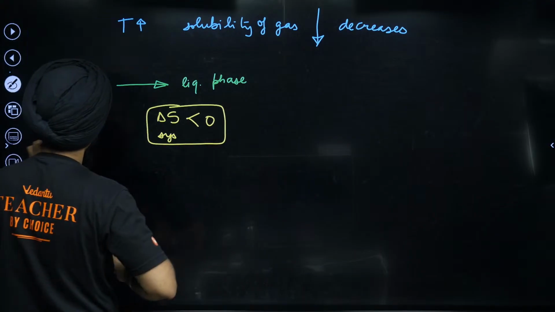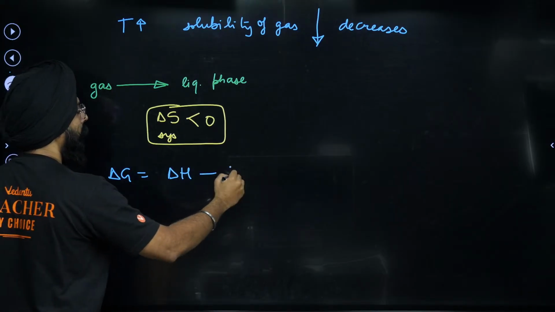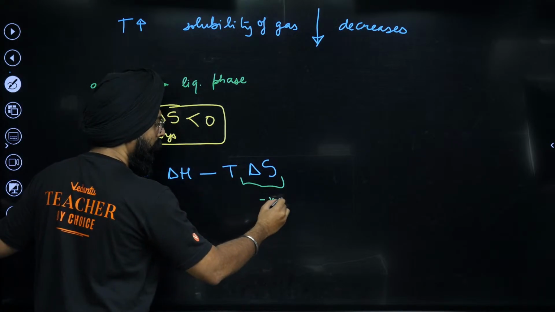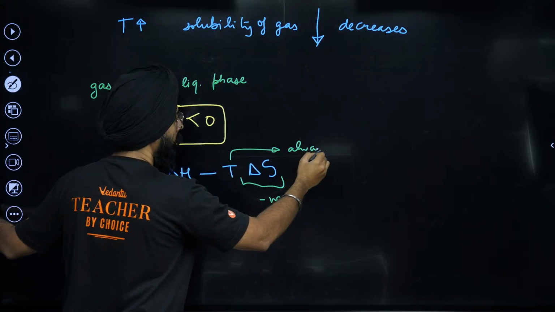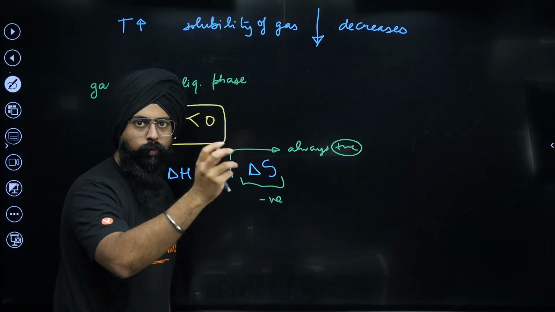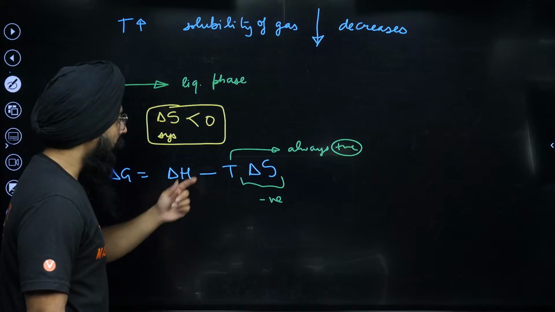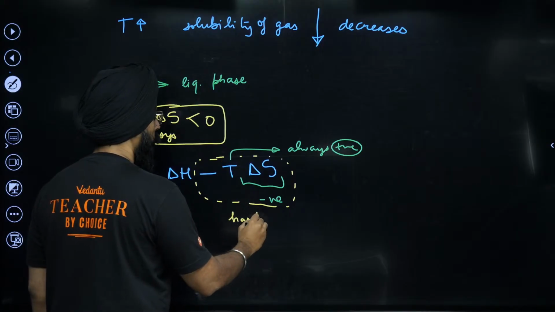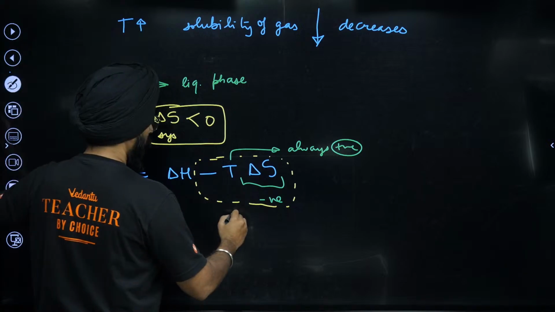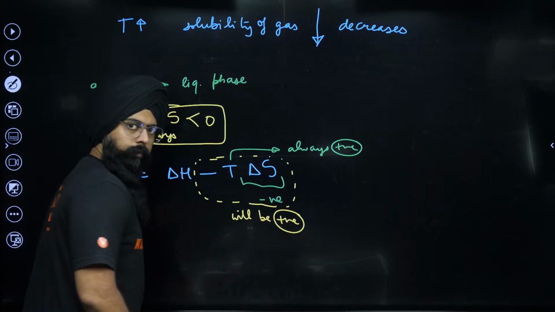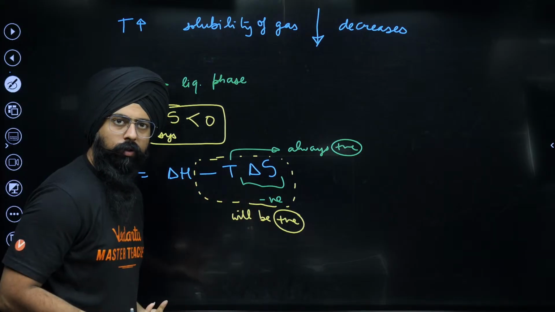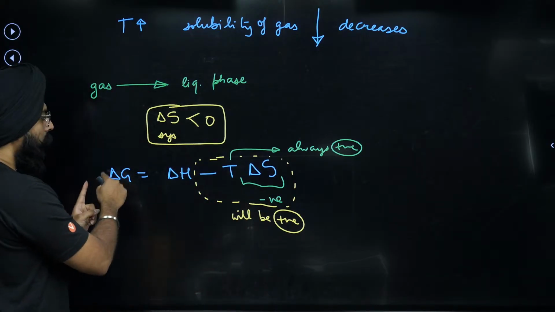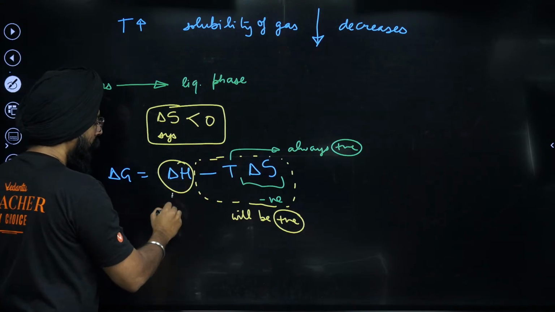Yes? All right. So, delta G is equal to delta H minus T delta S. People, this particular term is negative. Temperature is always positive because temperature in chemical equations has to be kept in Kelvin. Delta S is negative. Do you realize this entire term will be positive? Minus sign into minus sign, it will be a positive value. If this is a positive value, for the solution of gas, delta H has to be negative.